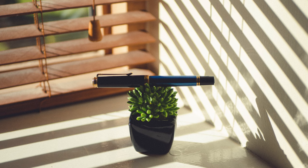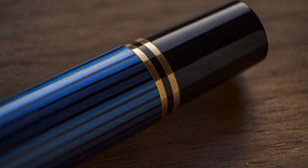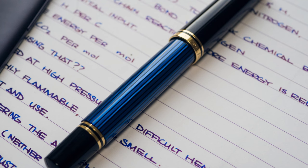The body has no seams from injection molding. The gold accents sit flush with everything. You can see where the strips of material were joined after the wrapping.